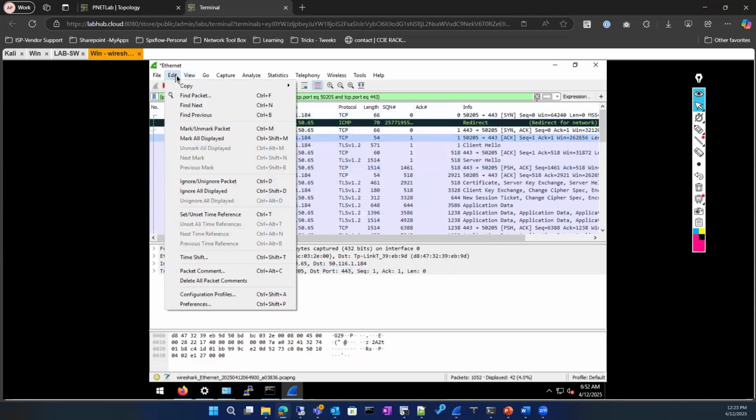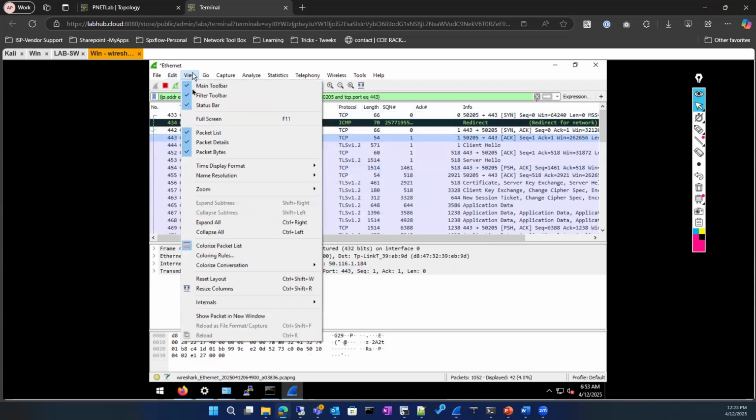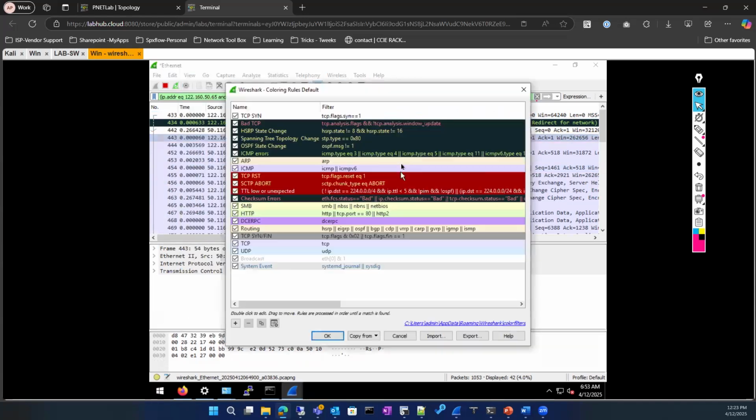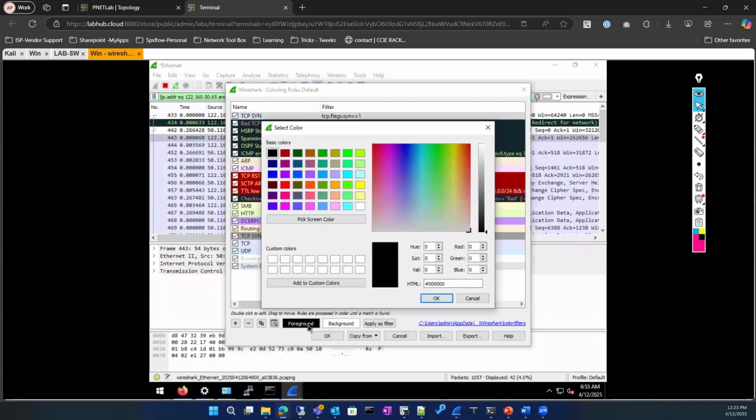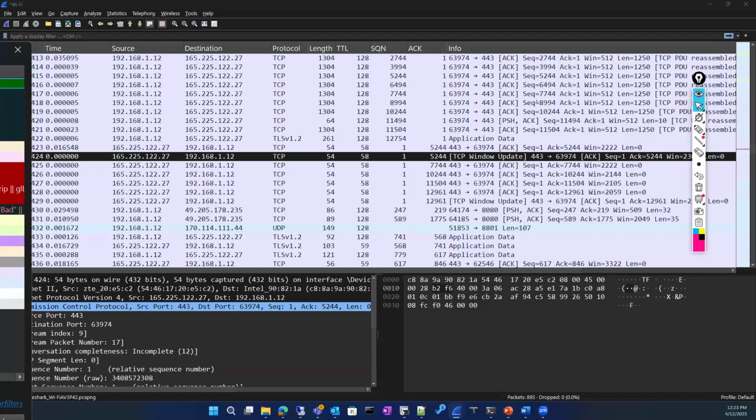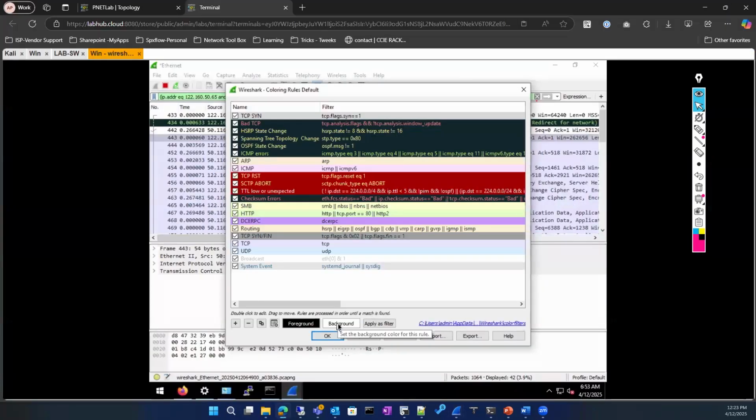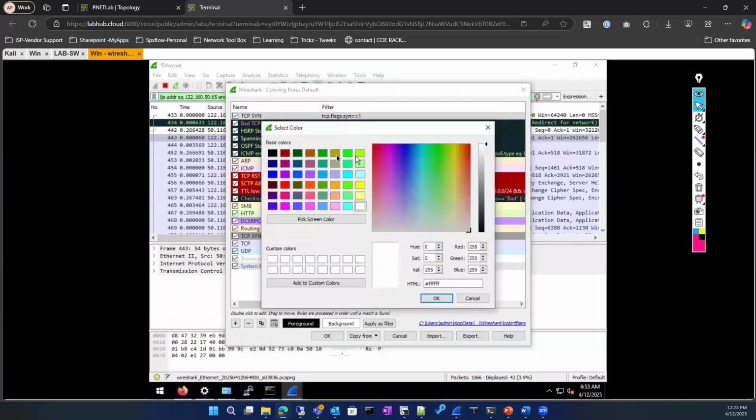And one more thing I missed to say: if you go to view, coloring rules, you can give a color to this. I want to do it for a background. Give a background color green.